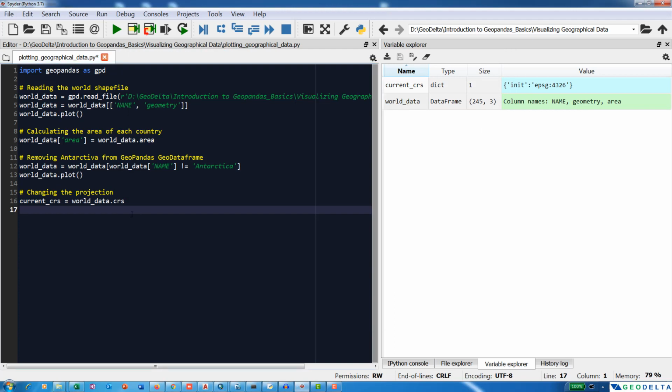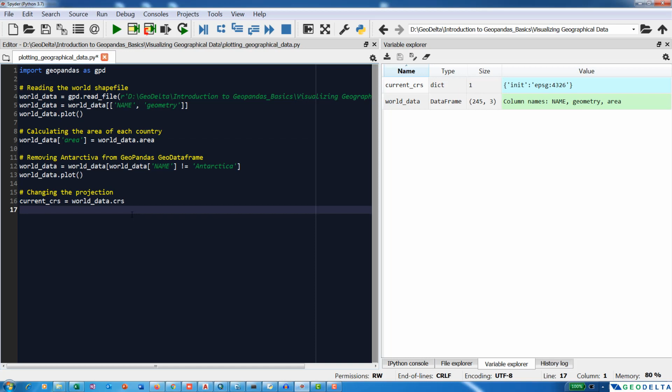Now let's go ahead and convert the current projection of my shapefile into a projected coordinate system. Because if you're calculating areas, it's better to have a projected coordinate system where the units are basically meters, so that we can get a much more familiar representation of the area. So let's see how we can do that, how we can change the projection.